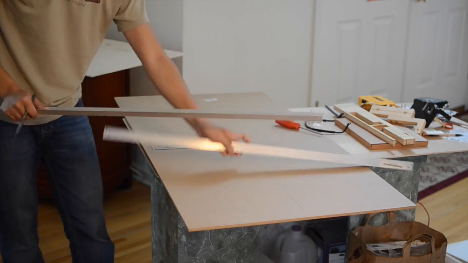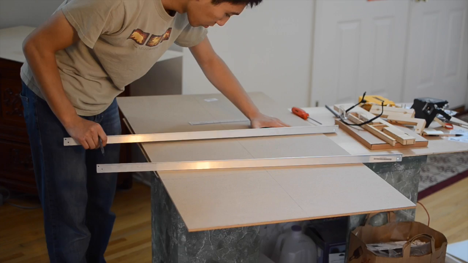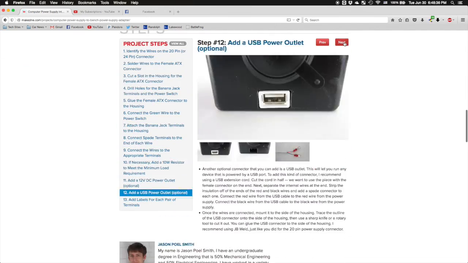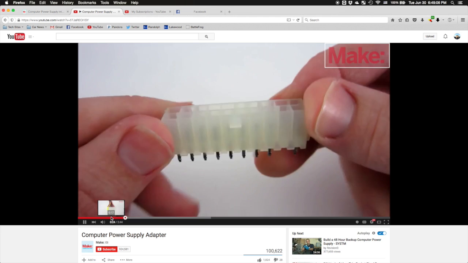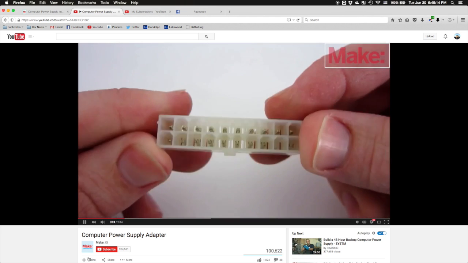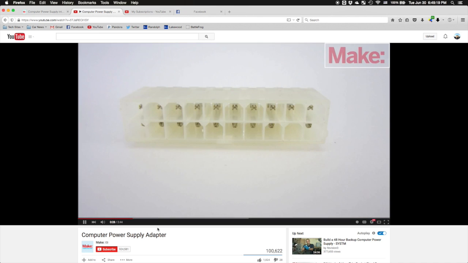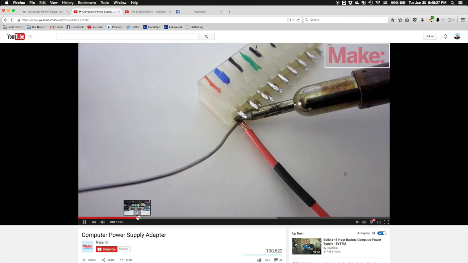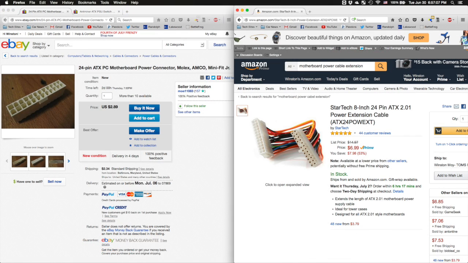This was actually inspired by a take on the benchtop power supply concept I saw in Make that didn't involve permanently altering a perfectly good PSU. They made an adapter for the motherboard power cable that would break out each of the desired voltages to binding posts. However, instead of trying to deal with the hassle of potentially having to desolder a motherboard connector, or purchasing a new connector as they suggested and having to solder leads to it, I spent an extra $2 or $3 to buy a motherboard power extension cable.